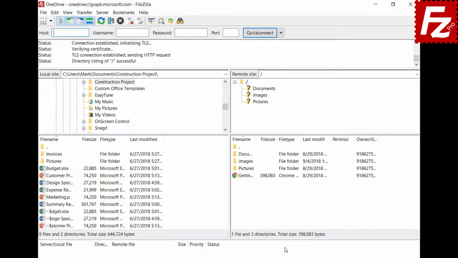On Mac OS, a browser window opens automatically and you need to authorize the access. Then you have to copy and paste the authentication code you get in the browser. If everything is correct, FileZilla Pro will connect. In the right side, you see your files and directories. In this video, you learned how to connect to Microsoft OneDrive with FileZilla Pro.